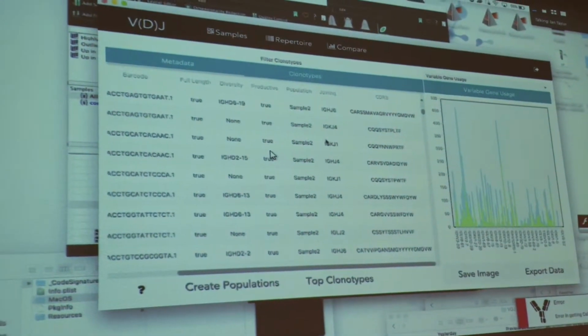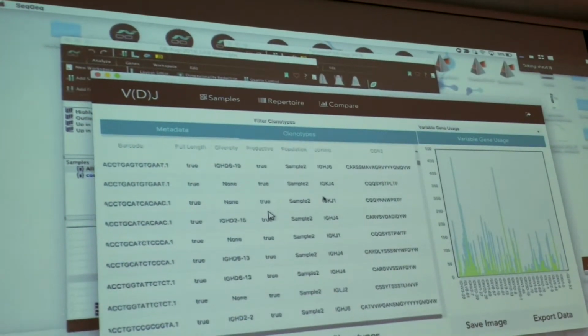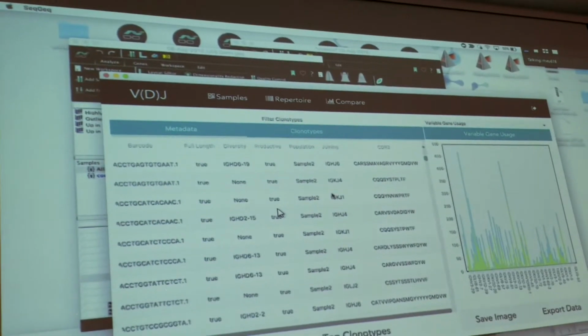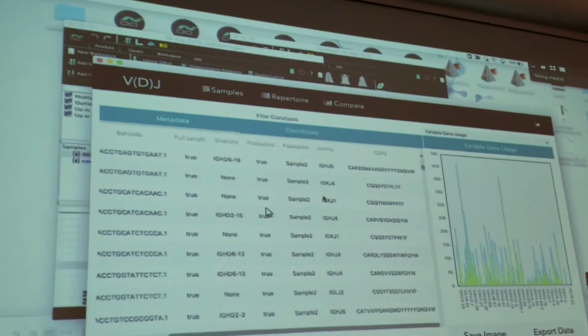Okay, I'm taking note of this. A grid of what? Comparing, for a given V, what D and J does that prefer to use? That kind of thing. And the same for light chain.